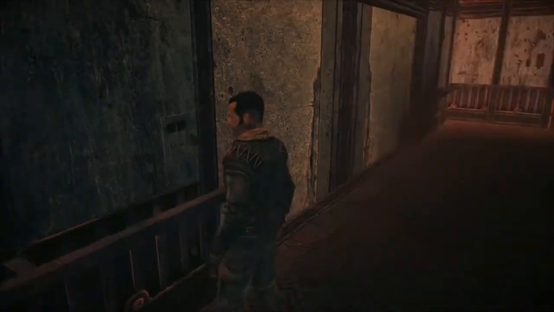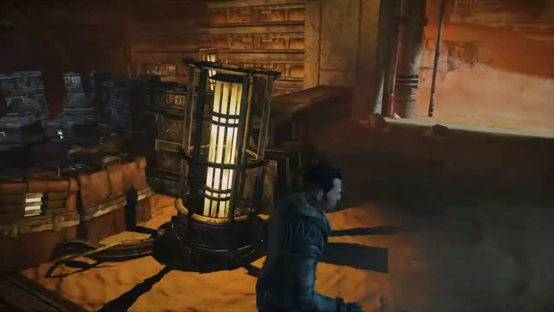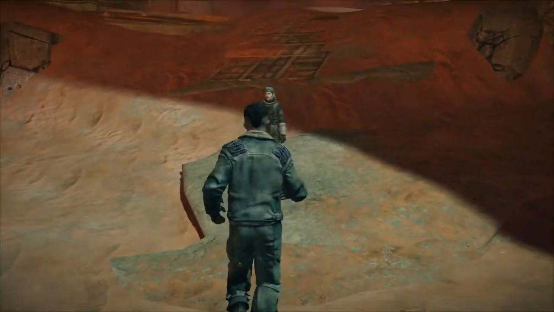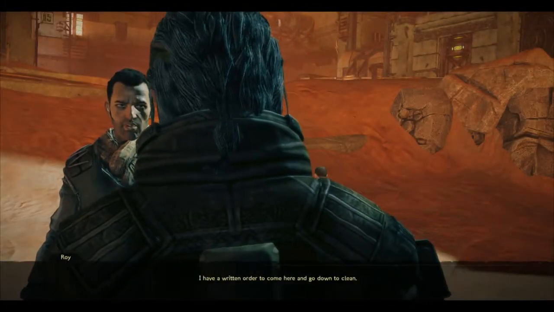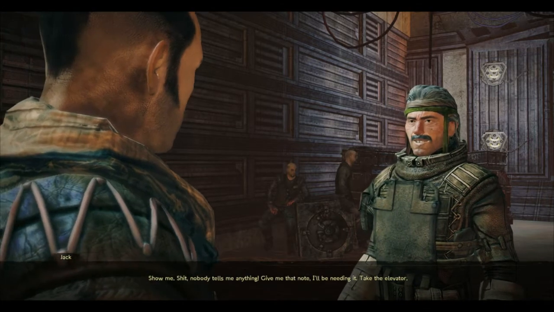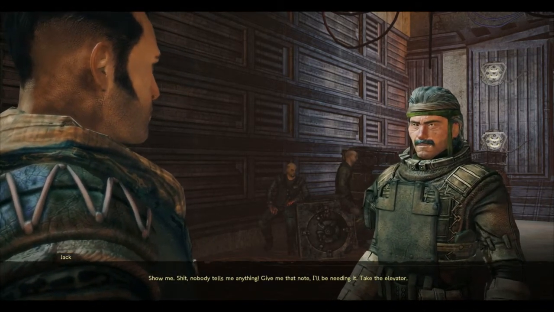There's no way for me to call the elevator and get down into that area. We'll see if maybe there's someone else I need to talk to. I have a written order to come here and go down to clean. Show me. Shit, nobody tells me anything. Give me that note. I'll be needing it.